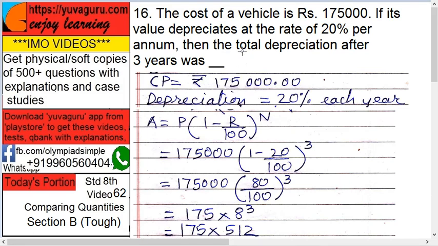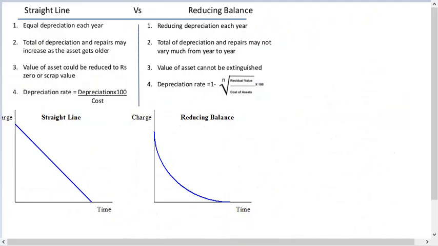Now why did I explain that? Because here it's given that the depreciation is 20% each year, meaning each year it is reducing by 20%. Suppose today the cost is 100, next year it will be reduced by 20%, so it will be 80. Next to next year it won't be 60. It will be 20% on 80, so it will be 16 then. So that's why the depreciation goes on reducing afterwards. So this problem is of the reducing balance method.